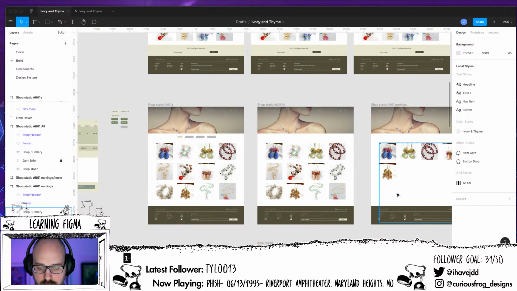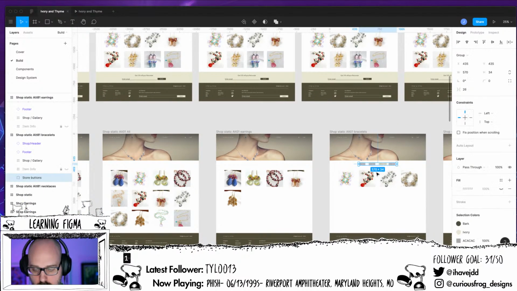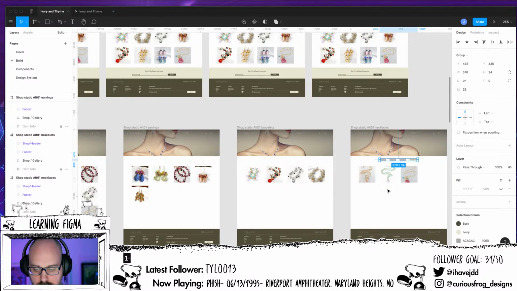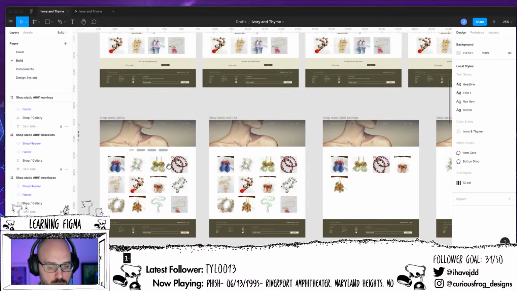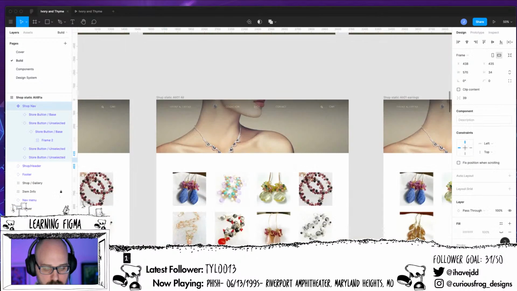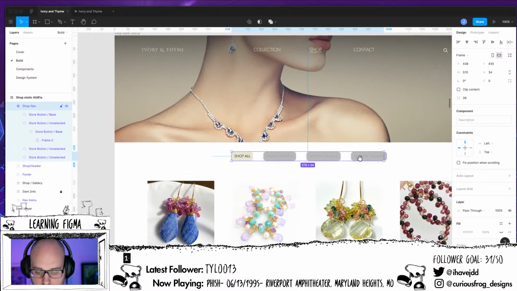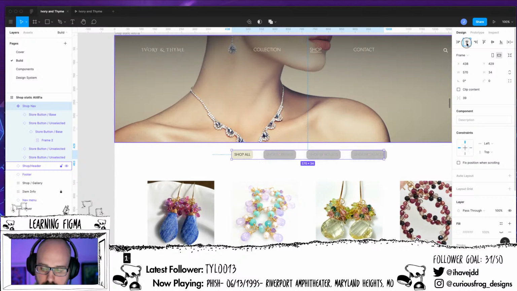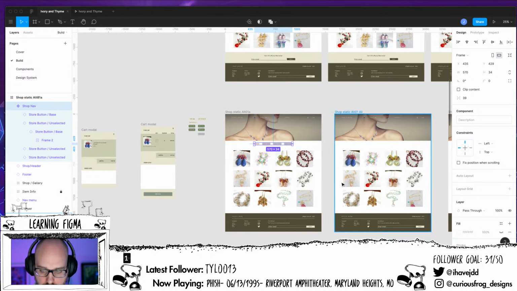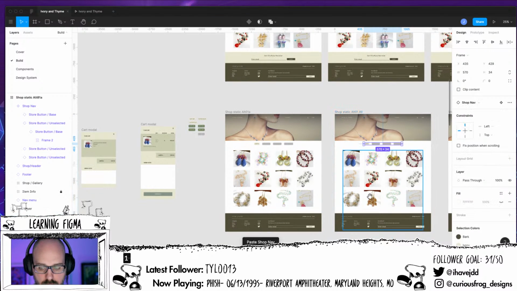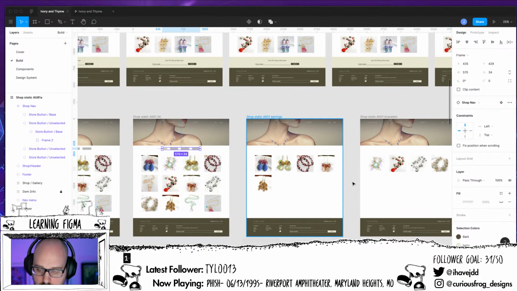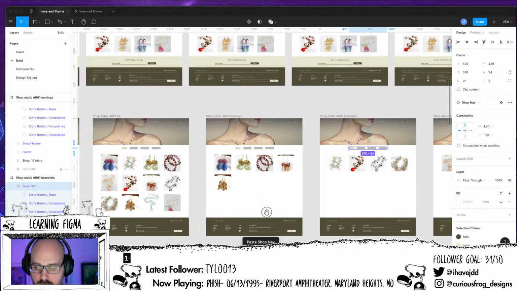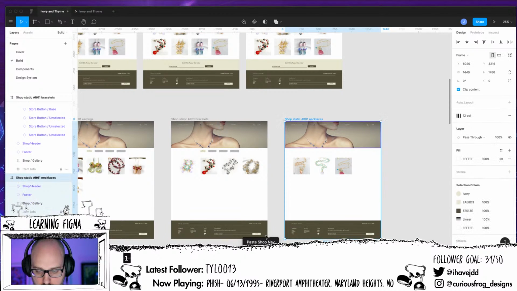This, and this. And let's put, well, first of all, let's make sure that this is centered. Actually, I think I can just hit this. There we go. Good. Perfect.